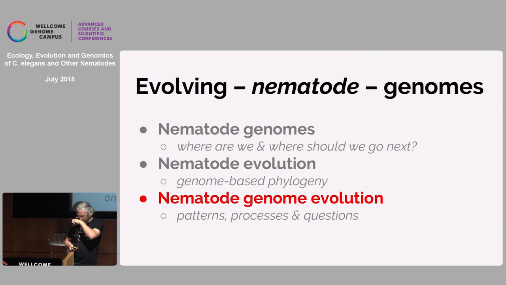The last thing I want to talk about is nematode genome evolution. And this really relies on other people's data, other people having made beautiful, high-quality assemblies. And I apologize, I know I'm the first talk in this meeting. This meeting is about nematodes and especially C. elegans, and we're not meant to talk about the fly, but this picture has a fly on it, so I don't want to insult anybody. It's also very garishly colored.